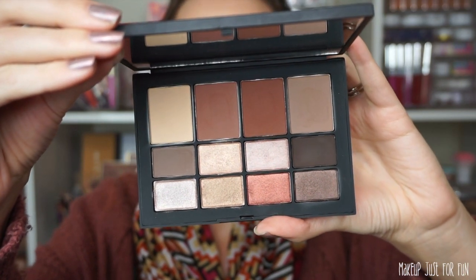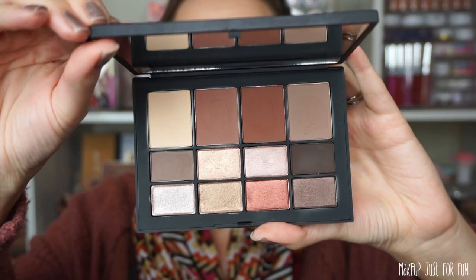The top 4 shades are mattes, and as you can see, they are larger than the standard eyeshadow pans down here. At first I found this a little aesthetically off-putting. I just like the nice balanced look of even-sized pans, but these powders are meant to be multi-use, so you can use them as a brow powder. I'm sure that a lot of people could get some great face powder uses out of these for bronzing or contouring or even setting. Personally, I think they're just a little bit too pigmented, and the 3 shades on the end are just too deep and not really what I feel is going to work for my makeup preferences. But I see the value in that. I think it's a cool idea. I just don't think that's how those powders are gonna work for me.